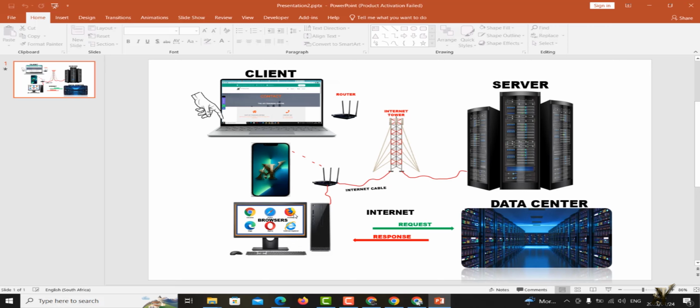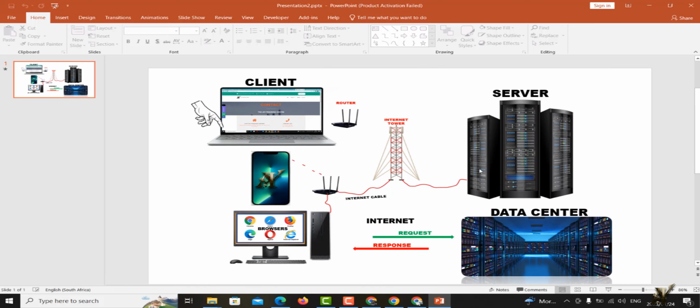I can be on this computer and you on that computer, and we are connected to the same server. Like on Facebook, you can be in America, I can be in South Africa, another one in China, another maybe in Nigeria or Kenya or Namibia. We are requesting the same domain, but the information comes through different internet connections, because my internet is located where I am, connected to my area. You may be on the other side.